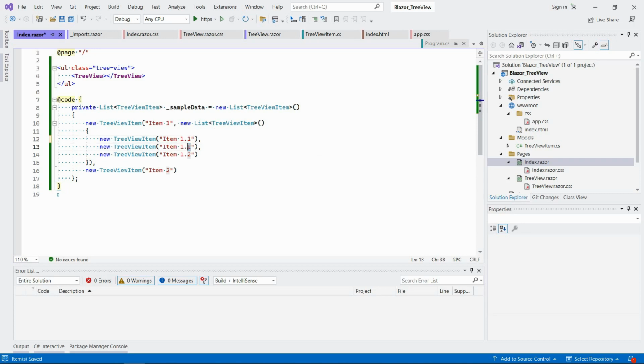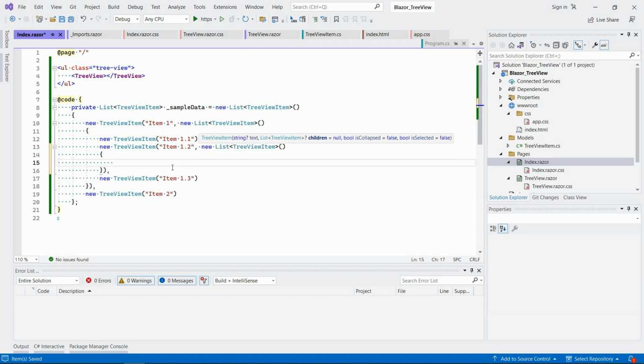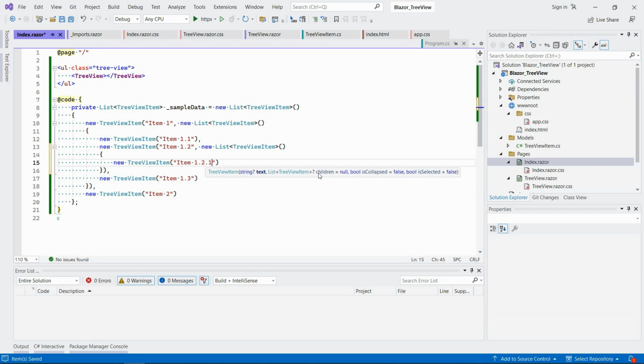So 1.1 actually, 1.2 will be here, and 1.3. Let's say we want to nest this one as well. Let's say 1.2.1, right? So just some sample data. Let's use it for now.